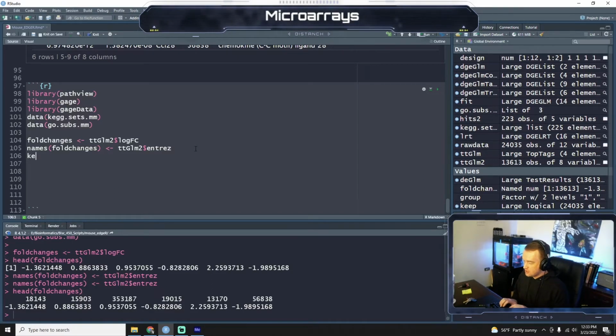Okay, so kg.mm equals kegg.gsets, mouse this time instead of Arabidopsis, and then id.type equals entrez.